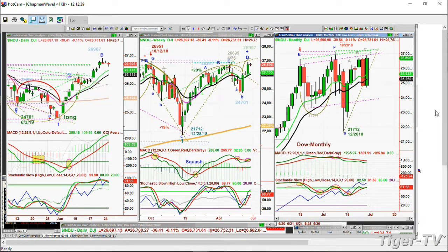This is just my opinion. So I'm suspecting that over a period of weeks, maybe months, we will see a break into the 27,350s, 27,400s, and that is going to trigger kind of buying that we haven't seen in a long time. I'd rather have it happen later. If it happens sooner, that means we could come into a really strong downtrend for quite a number of weeks, maybe even a couple of months, maybe to confuse things.